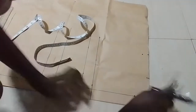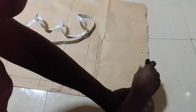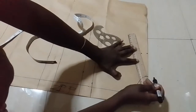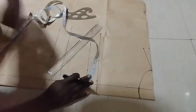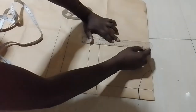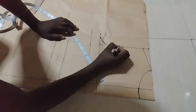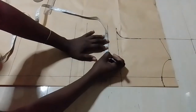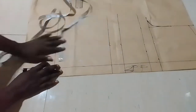So my neck depth, I came down by 2 inches. My neck depth, I came down by 2 inches. I'm trying to figure out how to turn the curve and roll out the neck. I'm doing my shoulder slope. I'm done taking out my armhole.